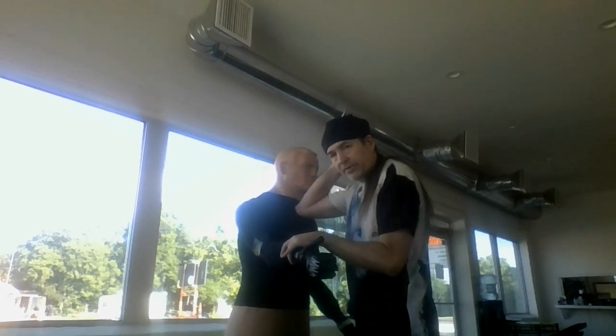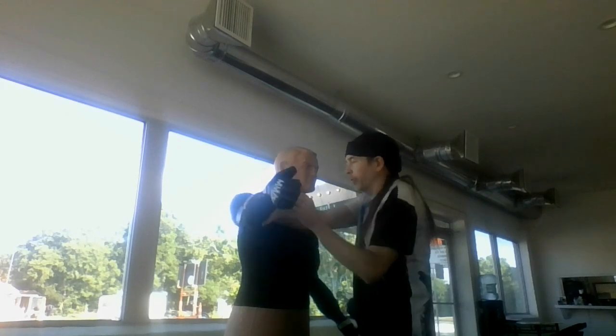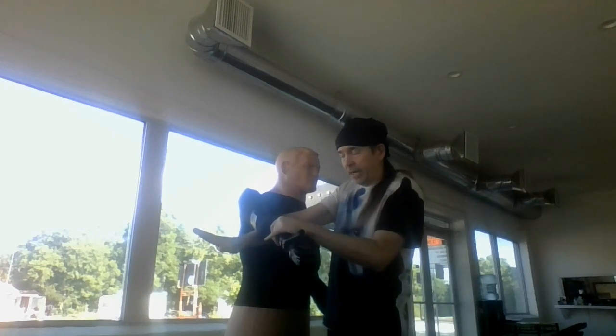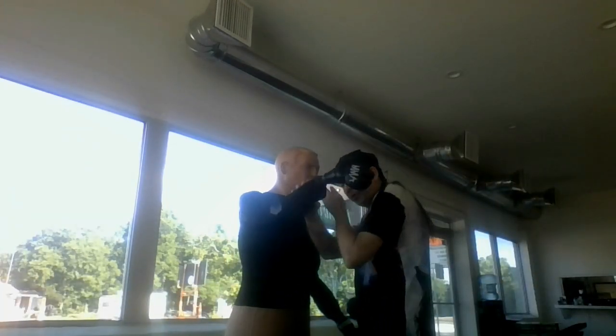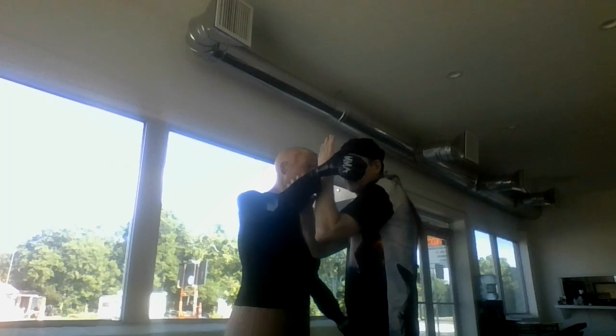Yes, you are releasing your back over here in order to be able to do it, but that's why you keep your hand up here. So when this comes up, you want to be able to go here, down — if you want to break, come here to the bottom of the elbow. Six pounds of pressure is all that takes. You can release and then get back. When this comes around to you, keep this hand up in order to be able to catch or move in for that.